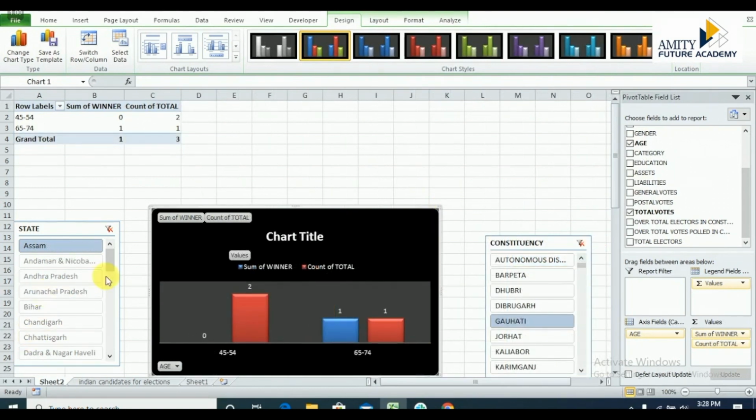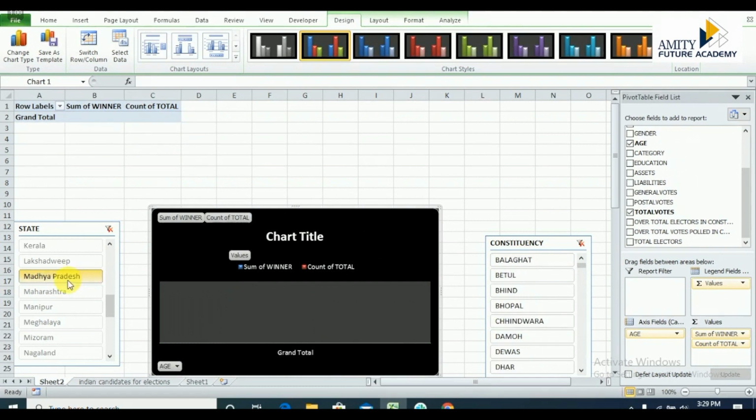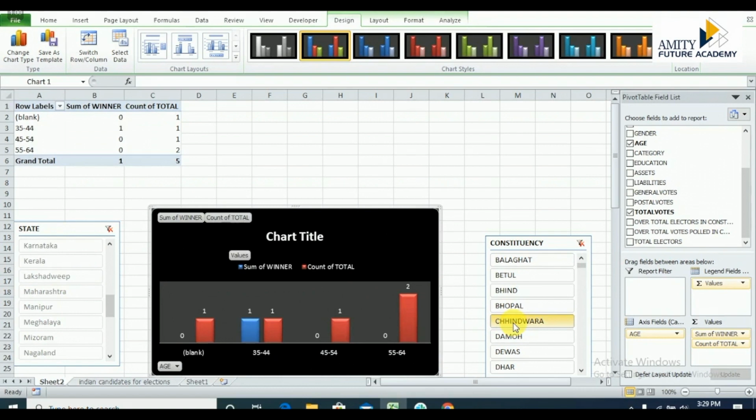So yes, this is a pivot table for age groups, the winners, and the total count of votes with respect to the states and their constituencies. This entire information is displayed in a form of a chart. So if you select a particular state and its constituency, you'll get an account of the winners and the votes across the age groups from the respective states.